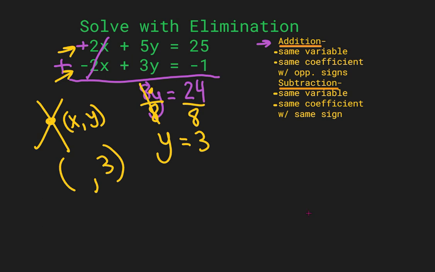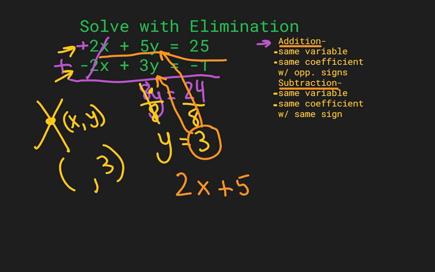What I do is, now I'm going to use a little substitution. I have another video that teaches complete substitution. You're more than welcome to check it out. I'm going to take this y equals 3 and plug it in there or there. It's your choice. I'm choosing the top equation because it's all positives, and I'm always going to try to go the path of least resistance.